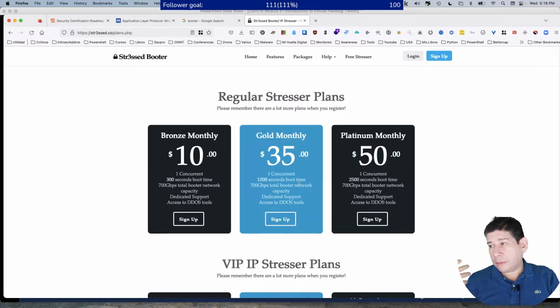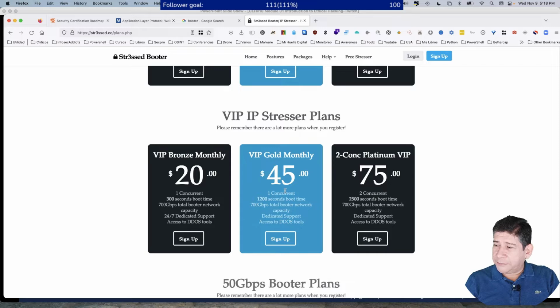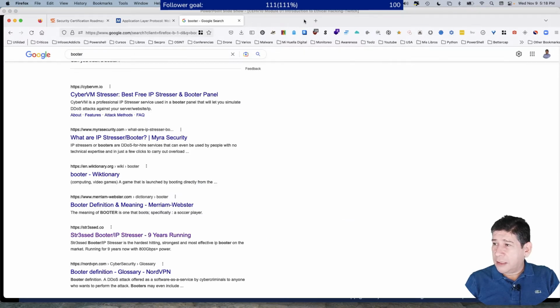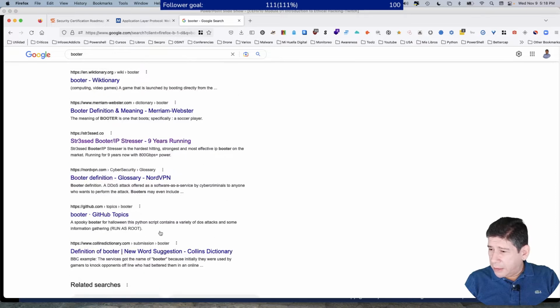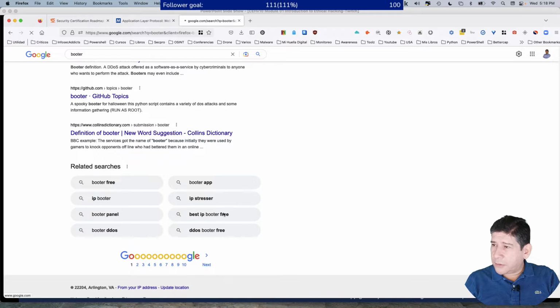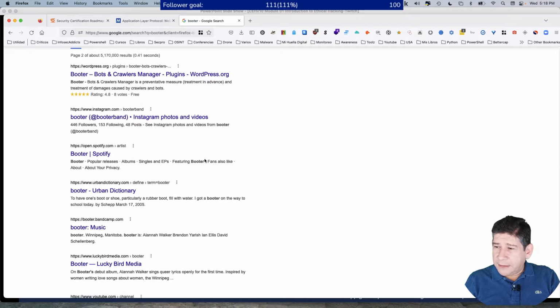That means 1,200 seconds attack time, 700 gigabits per second, etc., etc. And you have more plans. This is not the only one, as you can see. Let's look for another one.